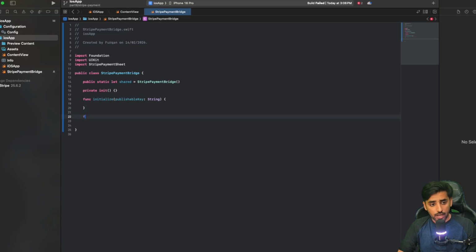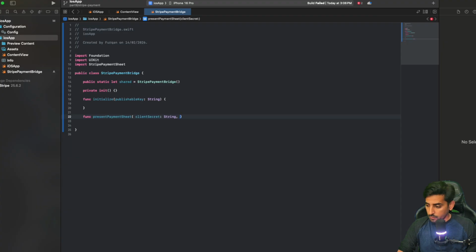The second function that we have is presentPaymentSheet. Now there are two parameters for that. One is the client secret, that is a string, and the second one is a callback.